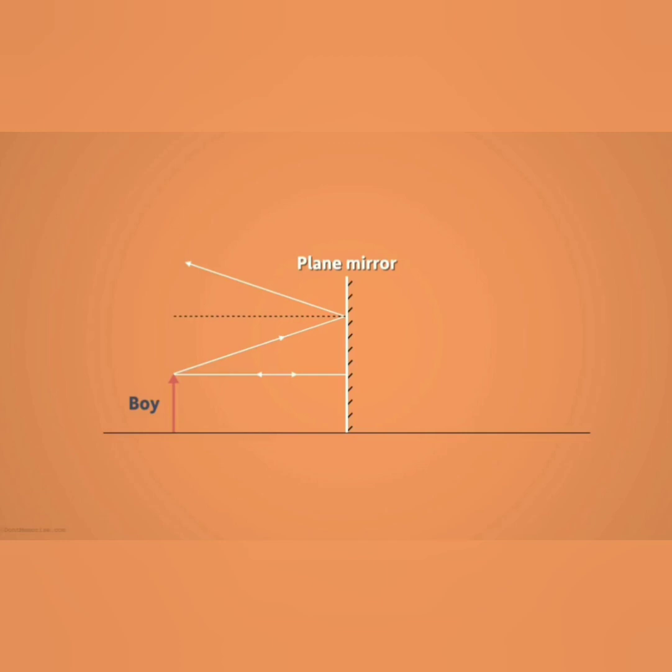You see that all the reflected rays are moving away from each other, that is, they are diverging. But we know that the image is formed somewhere behind the mirror. So let me extend these reflected rays backwards and see what happens. We see that they meet at this point behind the mirror. And to us, this is where the top of the image appears to be. When we look at this point, it appears to us that all the light rays are diverging from this point.